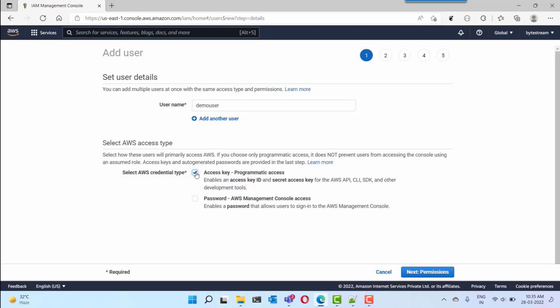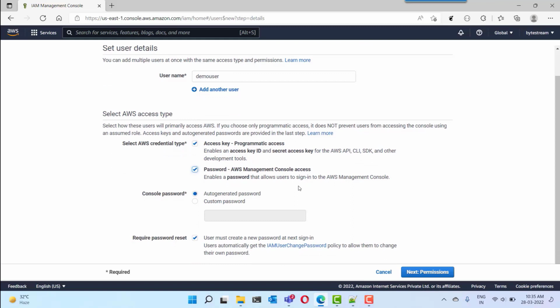So your IAM user will be able to log in to your AWS account using the CLI or SDK or other development tools. And if you want to provide browser console access also, then you can select password based access also.